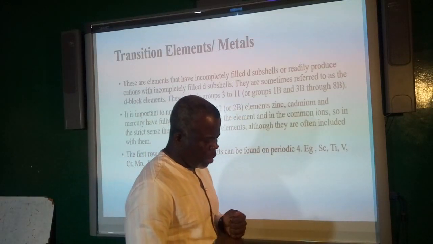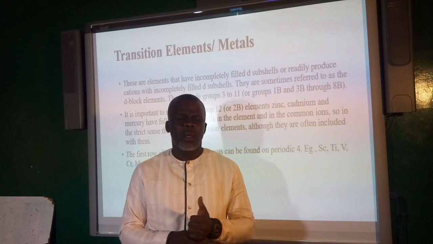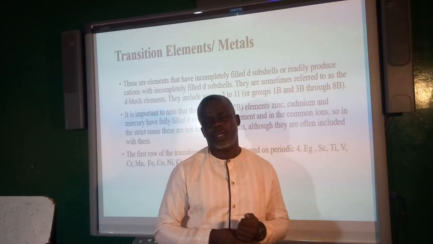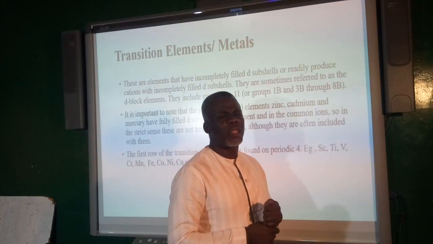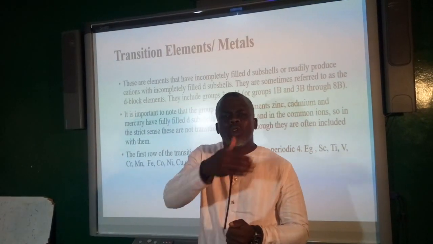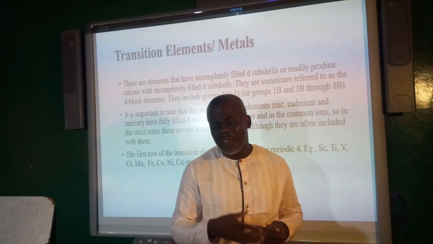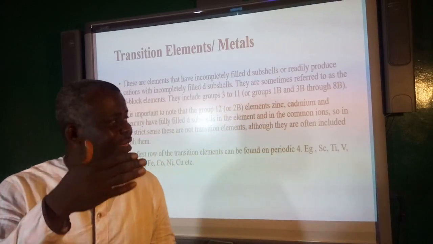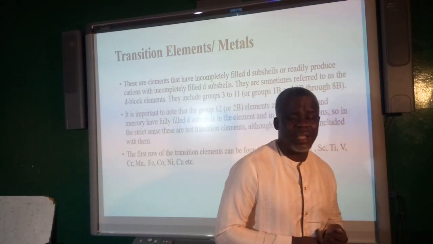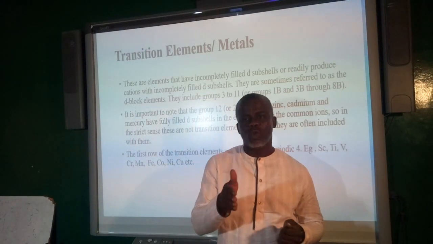But the problem is, if you consider the group 2B elements or the group 12 elements, their valence electrons will have the D subshell completely filled, and therefore in the strict sense they are not considered as typical transition elements. We also have other properties that are not exhibited by the group 12 or group 2B elements. For example, the transition elements are paramagnetic. But let's look at zinc, for example, which is a 2B or group 12 element. The atomic number is 30. And if you write the electron configuration, we'll have the argon core 4s2 3d10.